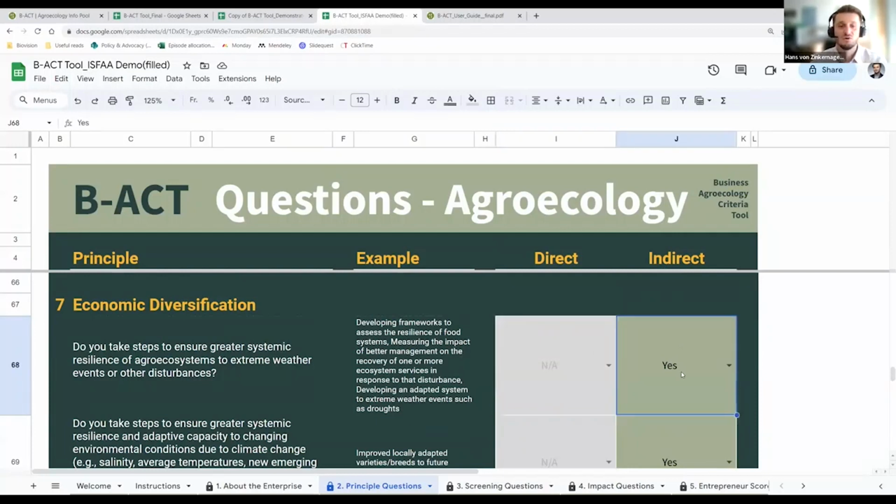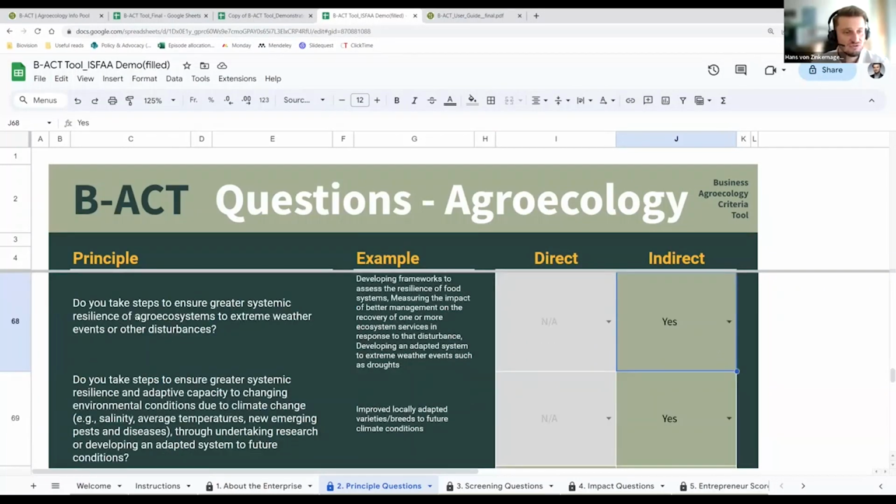But for the indirect, we do work with suppliers who are doing agriculture, who have fruit orchards, and as a part of our farmer training programs, we might be supporting them to establish more climate resilient orchards. We might be supporting them to have windbreaks, to have better water retention on their land, to reduce runoff by setting up dikes, for example, and to better be able to withstand various extreme weather events. So let's say that's a part of our farmer training program, so we will select yes.